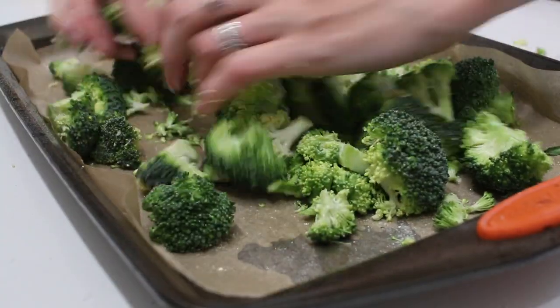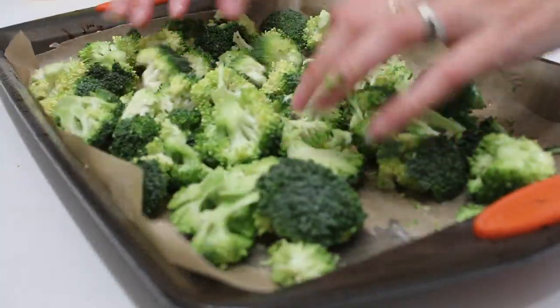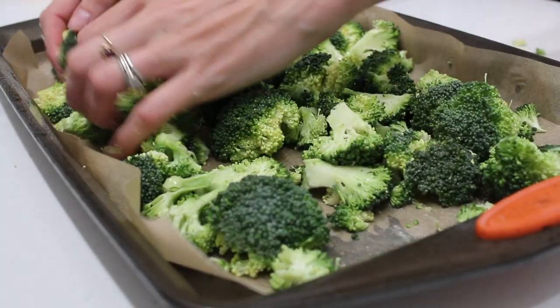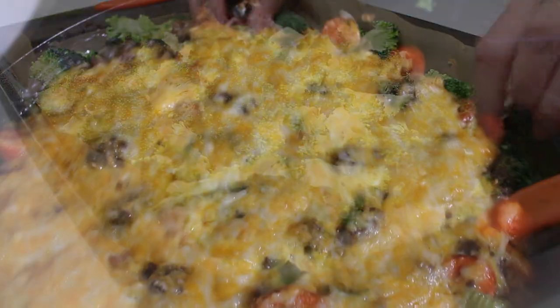I would recommend putting the broccoli in for at least 20 minutes. It was in for probably 15 minutes. That's about what the skillet had left by the time I had finished preparing the broccoli.